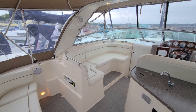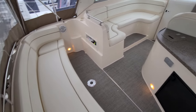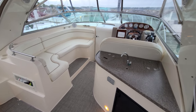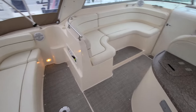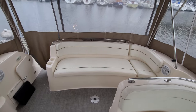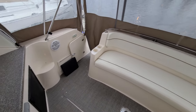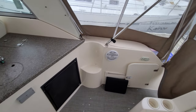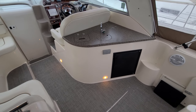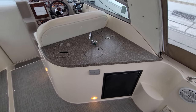Welcome aboard the 312 Fiesta V. When you step inside this boat, the cockpit feels so much bigger than a 31-foot boat, thanks to that 11-foot-plus beam. All new Affinity flooring — it's absolutely phenomenal, goes great with the boat. That nice big back bench seat has storage underneath on both sides, cup holders, and a stainless grab rail. Battery switches are easy to get to, and there are side steps. Beautiful Corian countertops for the wet bar, a refrigerator, 110 outlets, cockpit lighting, a flip-up blender, sink, and garbage.